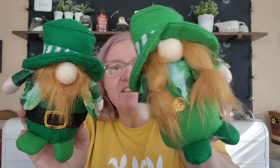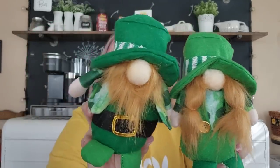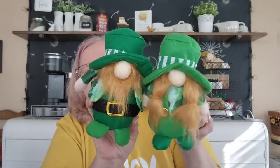The female, or the woman, because of the braids, and then the little guy, little St. Patrick's Day gnomes. I think they're just stinking cute. And they're going to go in that tote bag for the gift, because it's probably going to be a St. Patrick's Day, but not totally St. Patrick's Day kind of basket thing. And those are $2.88 each. Oh, I'll do that one later. Oh, I'll do clothes later too.